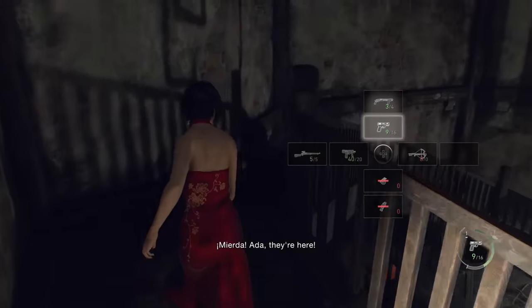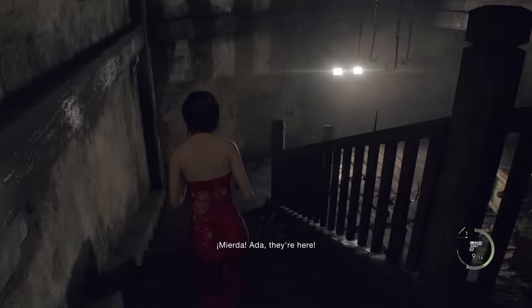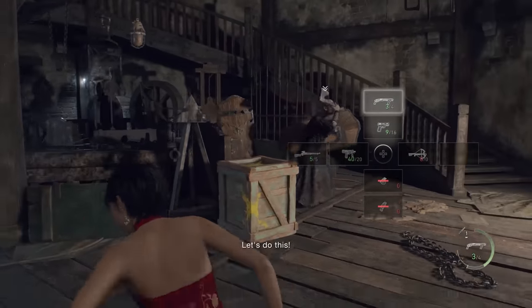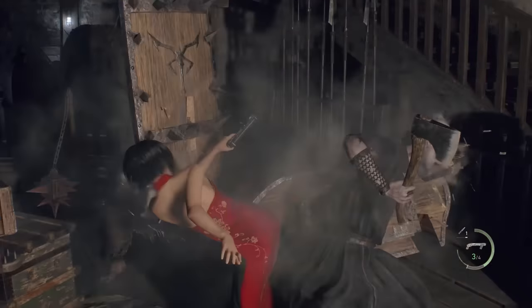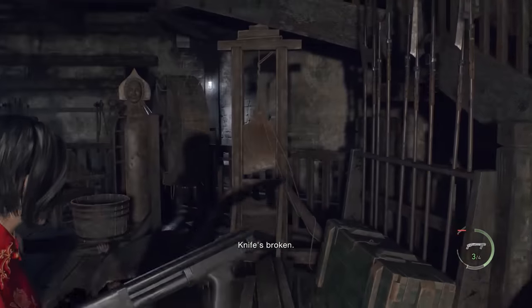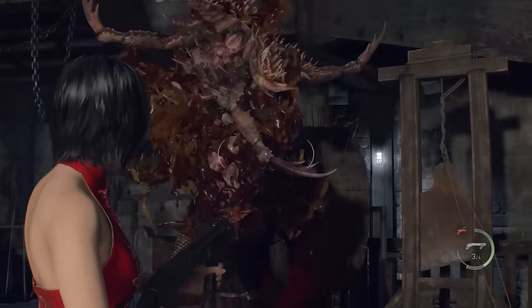Now, this fire segment is important that you do not waste a single second, because he will literally die very easily, okay? Before the fire segment, we're gonna take out some of these people. So if you can knife one, knife him. Don't worry, it's okay. It's good. Use your shotgun. Watch out.